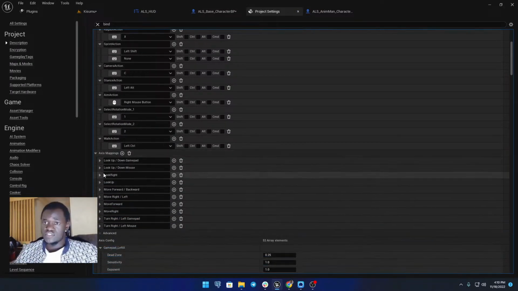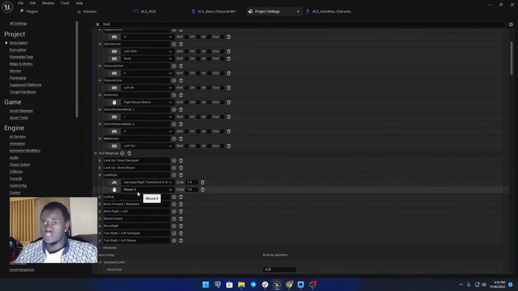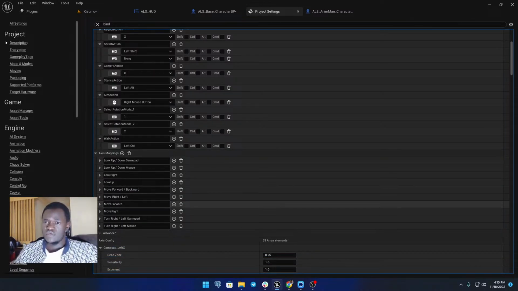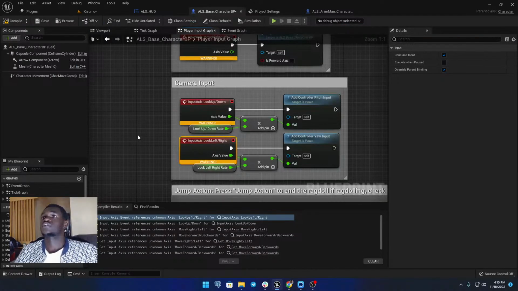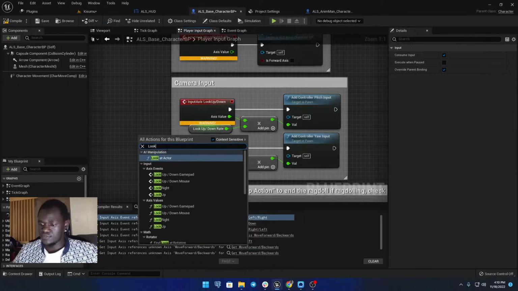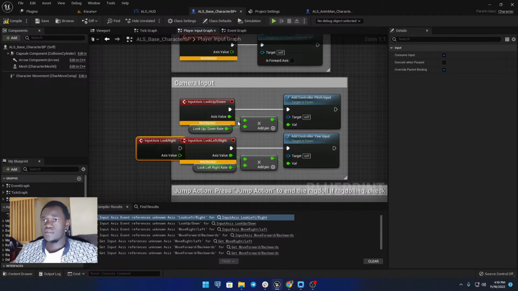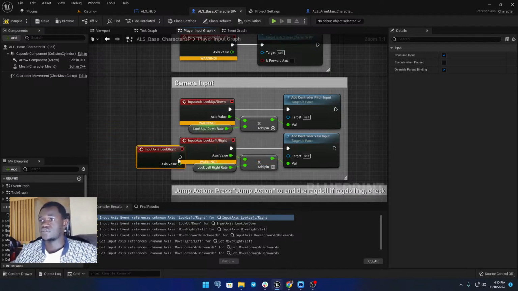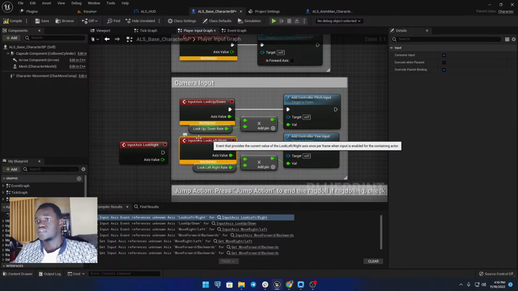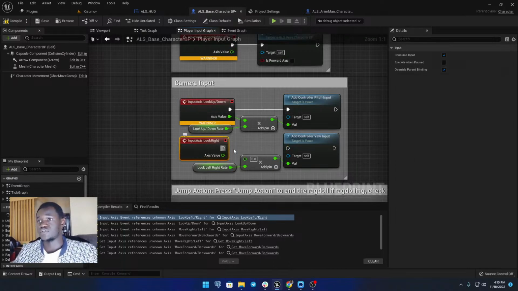Look right here is the mouse, and look right has both mouse and gamepad, so that's what I'm going to use. So delete this one and replace it with the one you have from your default. If you don't have it, just create a new one, the same way you create the previous one.